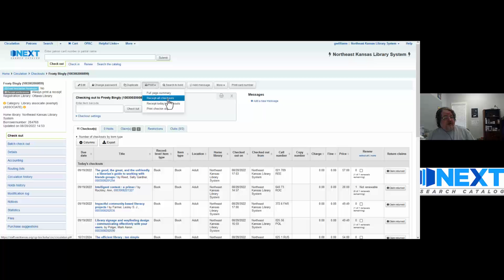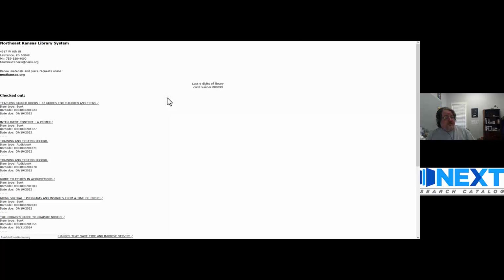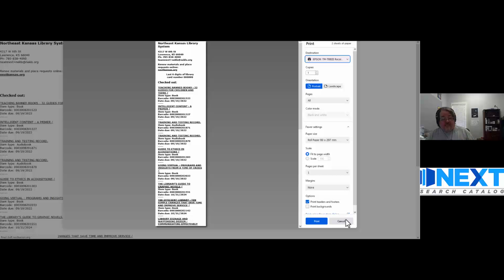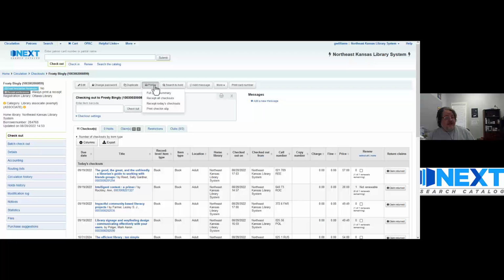Receipt all checkouts is everything that the borrower has checked out today and everything that they have out that has not been returned yet. If they have overdues, it'll have those on there. It's everything, all checkouts. And the receipt today's checkouts will only print a list of the things that they have checked out today.